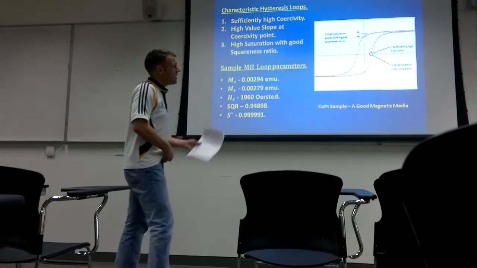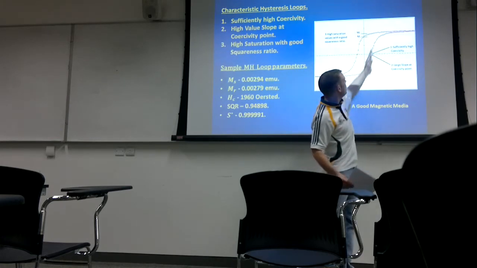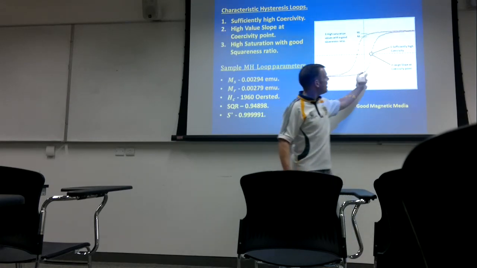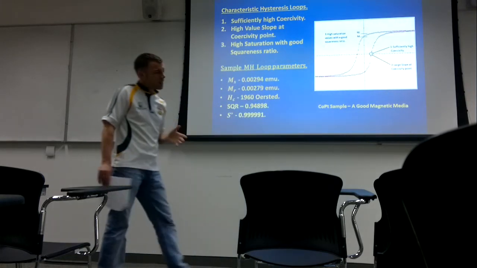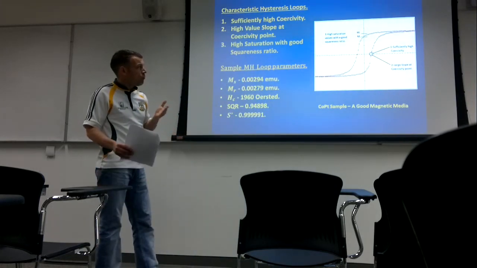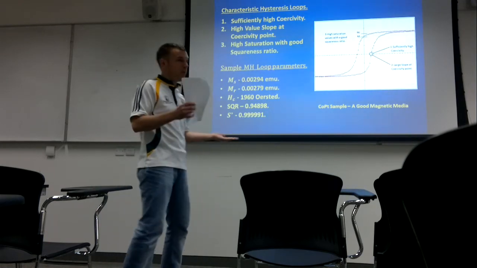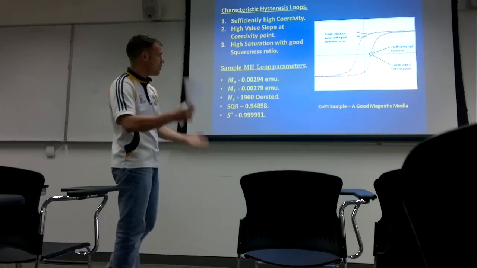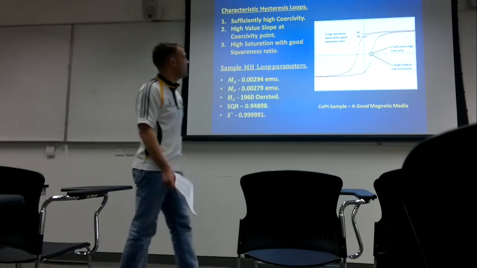Over 6,000 Oersted is not optimal due to limitations in magnetic write head materials at the moment. The second thing to look for is a large slope at the coercivity point. So you want a slope that's approaching 1. This gives a set and well-defined range of values within which you can reverse polarization or magnetic orientation in a medium from one pole to the other. So you can change that quite easily, and it's well-defined.